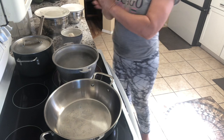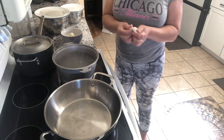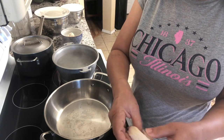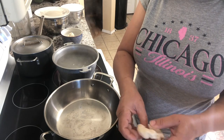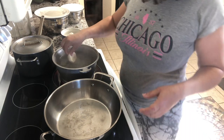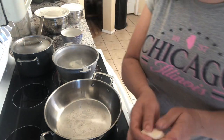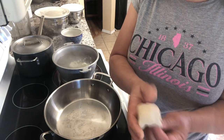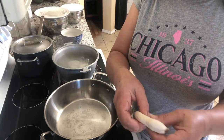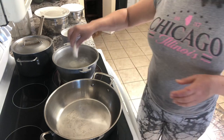Do three of them. Make them sizable. There we go. Roll it. Pinch it down. Put it in the water. Roll it. Pinch it down. Some people take their hand and do like this. Me, I just do like this. I don't have that many to make. Put them in the water.